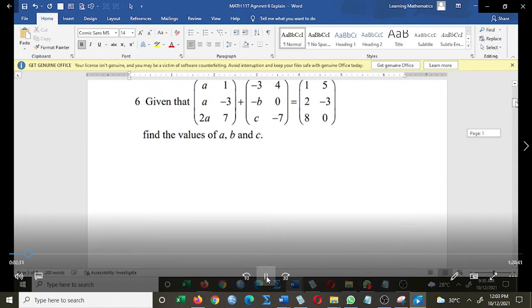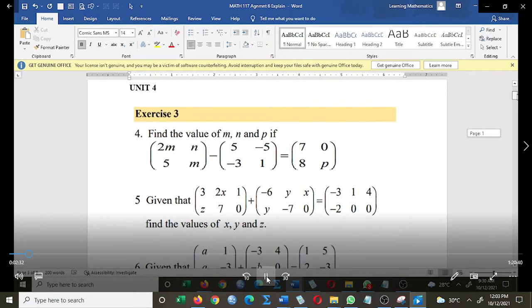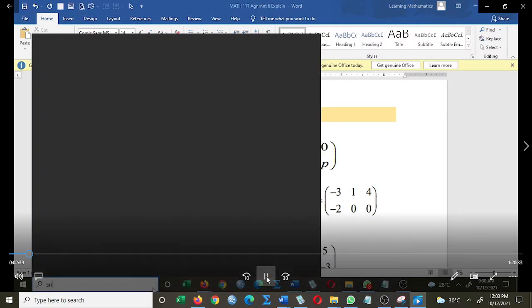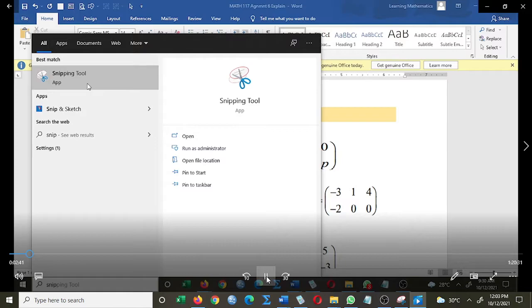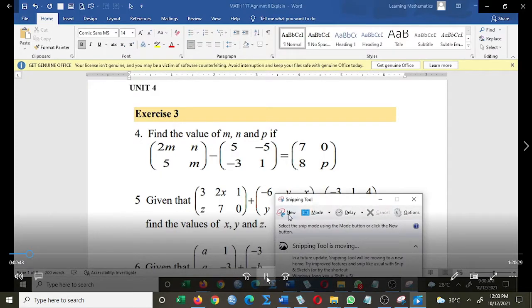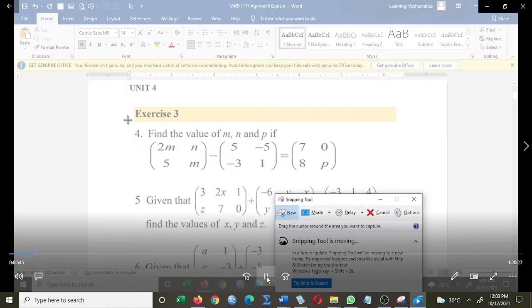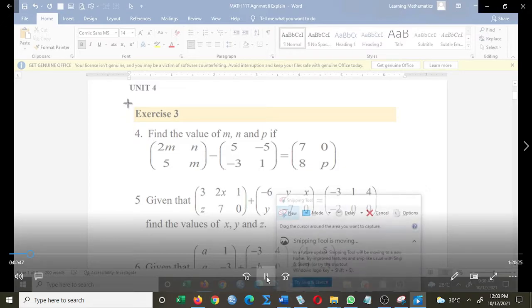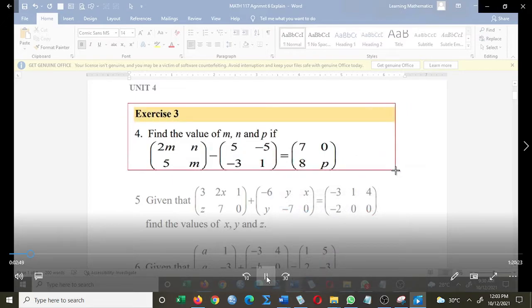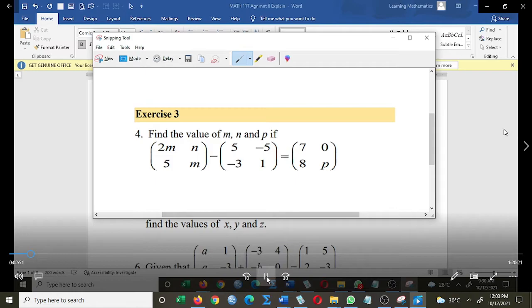Right, so now we're going to take an example like number 4. Let's snip it. Exercise 3, number 4.